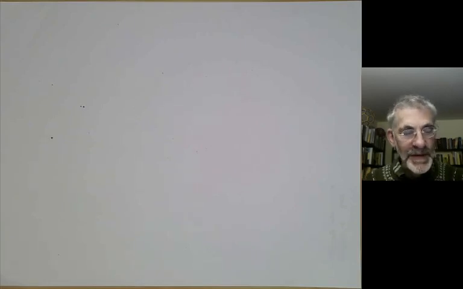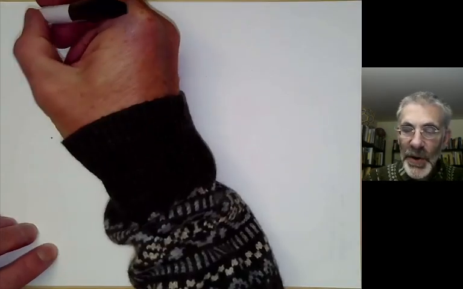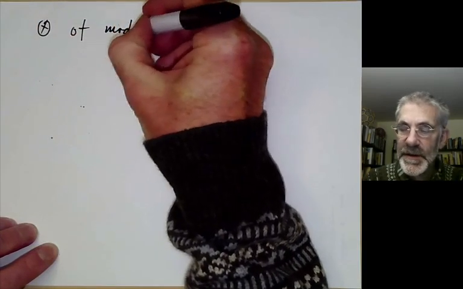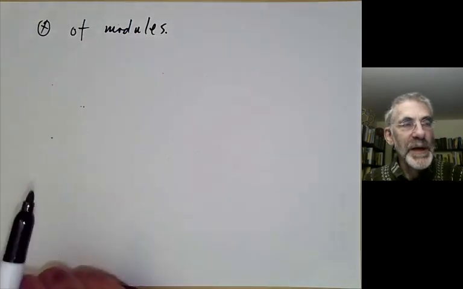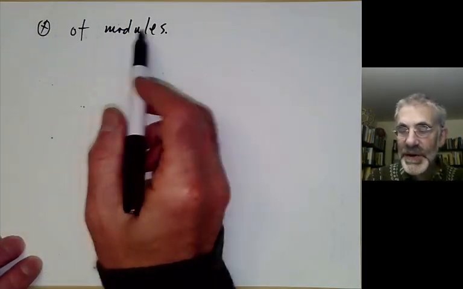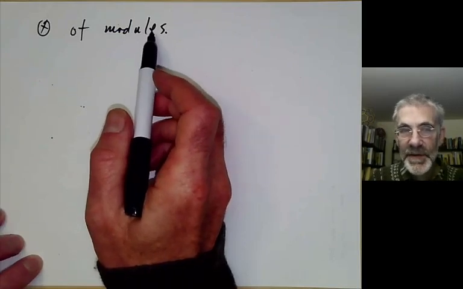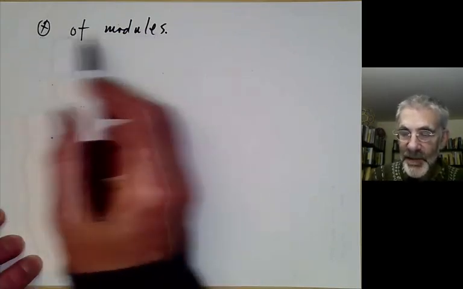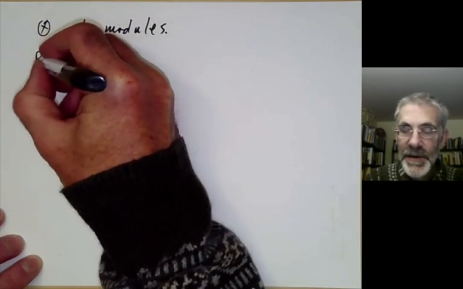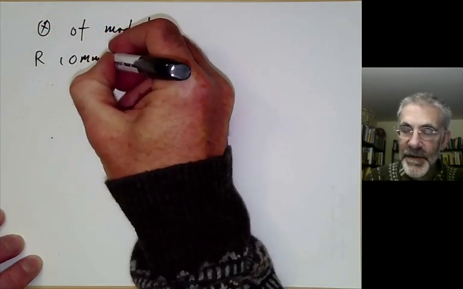This lecture is part of a series of lectures on rings and modules and will be about tensor products of modules. It's a sort of continuation of the previous lecture. In the previous lecture we did tensor products of abelian groups, which are Z modules, and we're now going to look at tensor products of modules over other rings. First of all, we're going to do the case when R is a commutative ring.